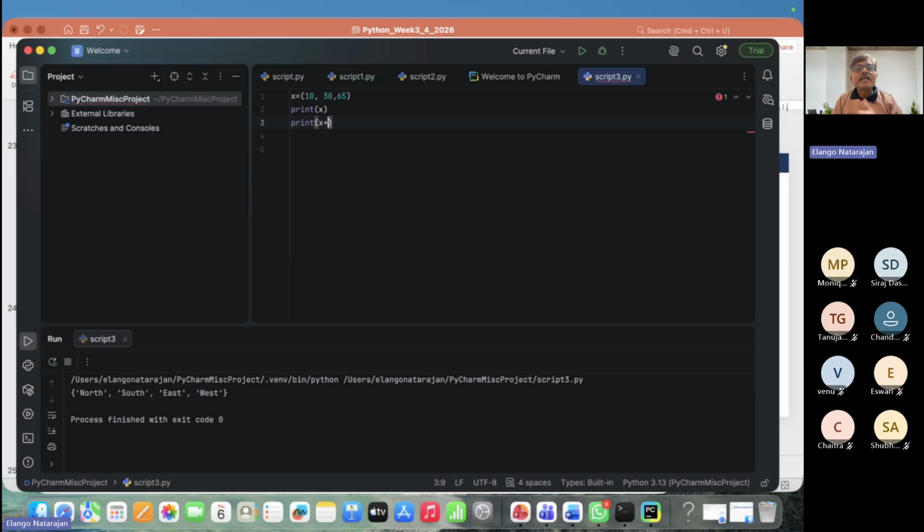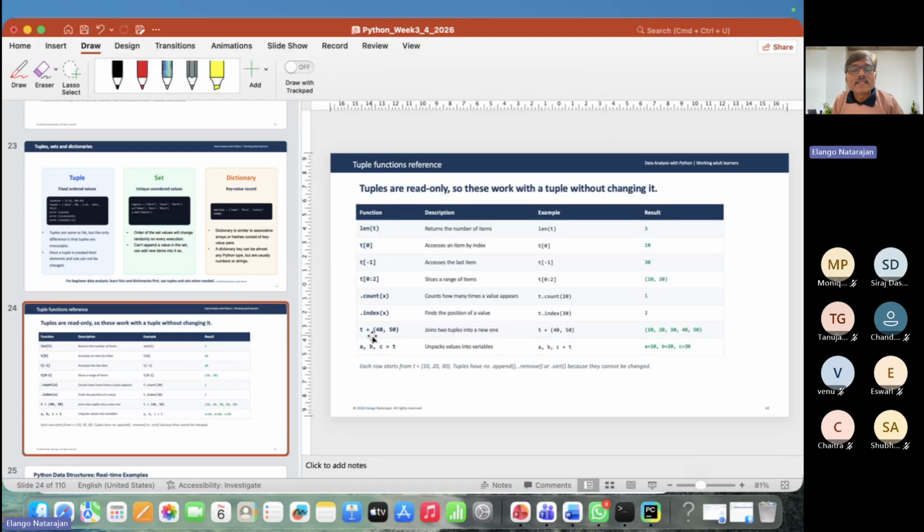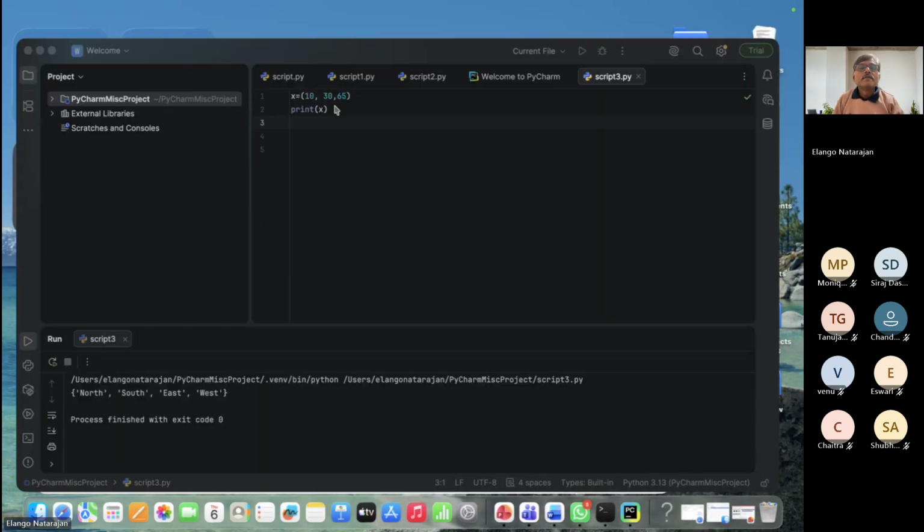Or if you want to make a complete change, you do it like this, the way I showed here. The variable plus, within parentheses, you put values. So I'm just adding them.